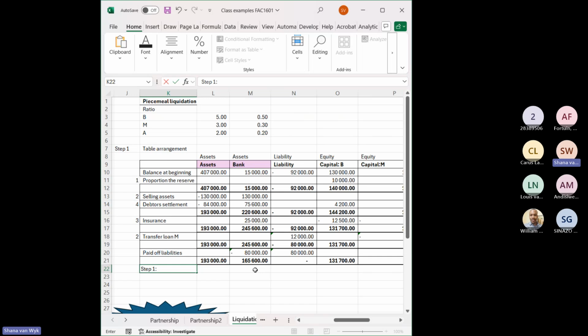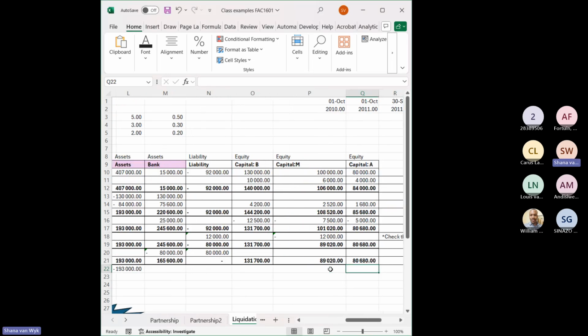Okay, so now we're going to use the method. Now the maximum we can use, we look at the difference. Now we look only at the asset. Okay, so minus this. Everyone agree? Okay. So this is our maximum loss. So now we're going to split this maximum loss among our partners. Okay.